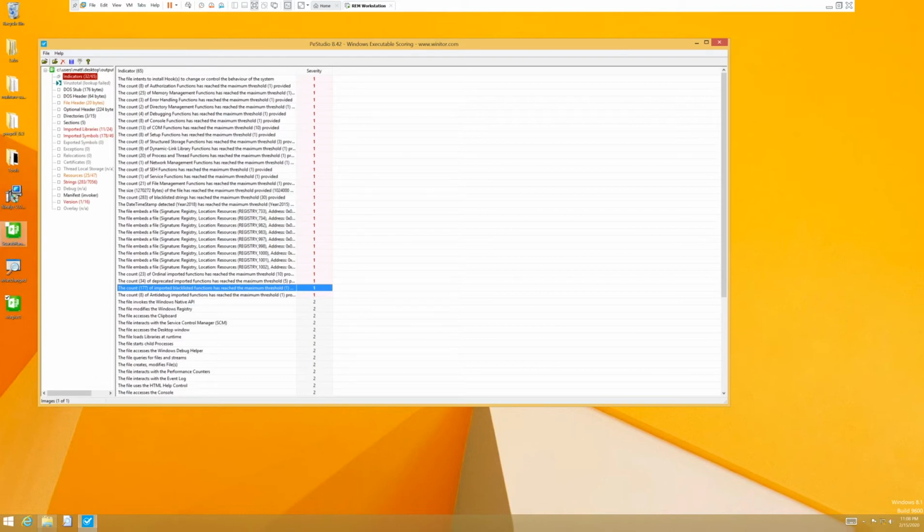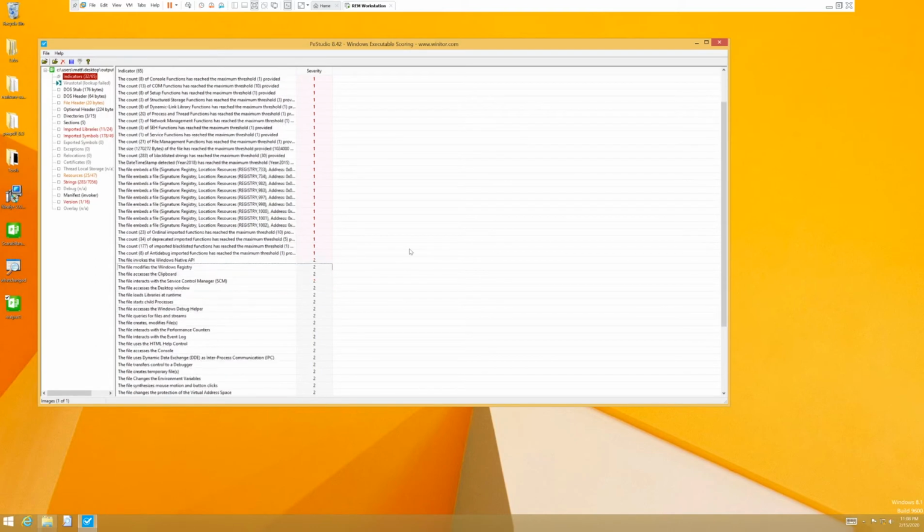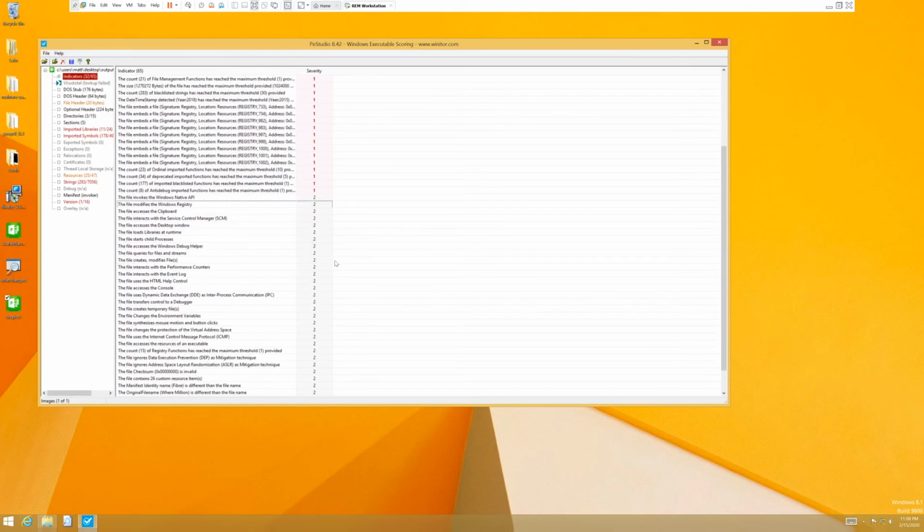This shows that there are 177 imported blacklisted functions, which means that these are the common things found in malware that PE Studio has found. Besides that, there are also things like this file modifies Windows registries, which shows that the Windows registry is being modified by the malware when it's run.